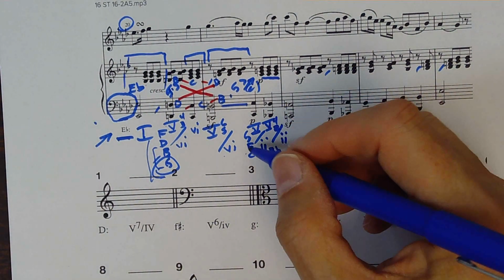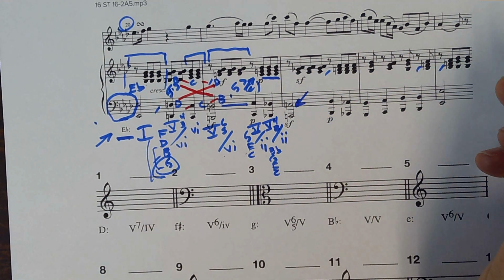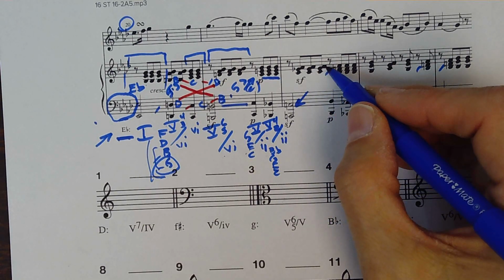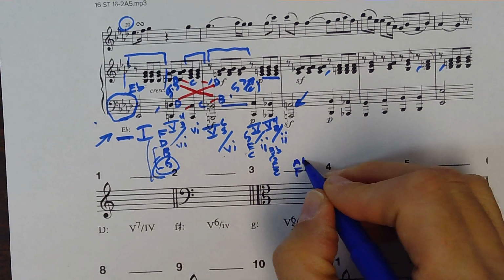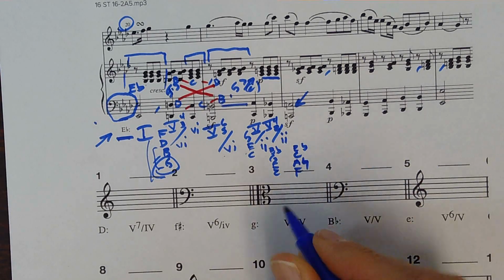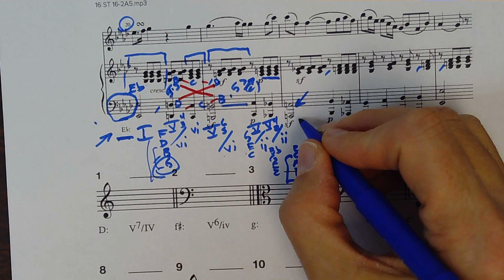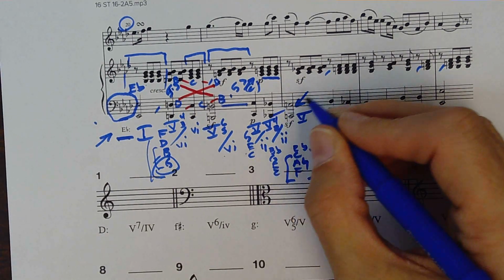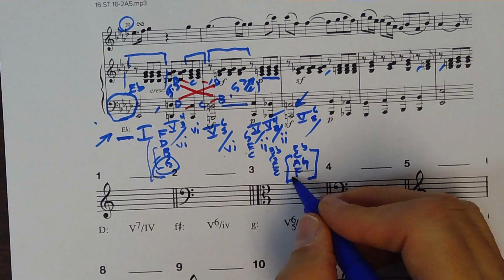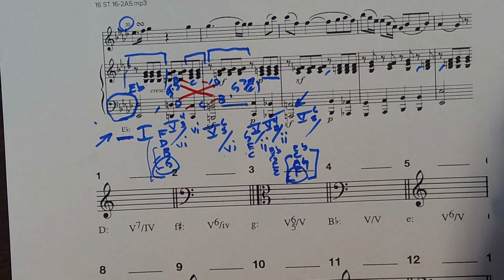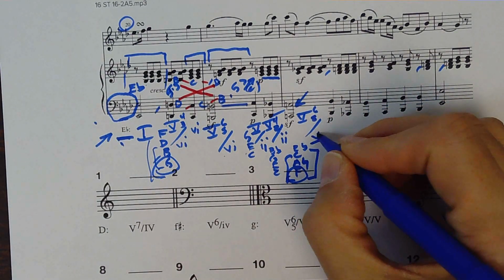Okay. We'd expect that to go to a 2 chord, which would be an F minor chord, but I see here a chromatic alteration. Okay, so let's see what we've got. I see F, A natural, C, E flat. That is a major triad and a minor 7th. So once again, secondary dominant. This is 5. A is in the bass, which is the 3rd of the chord, so it's a 5, 6, 5. F is the root. F is 5 in the key of B flat. B flat is 5 in the key of E flat. This is a 5, 6, 5 of 5.